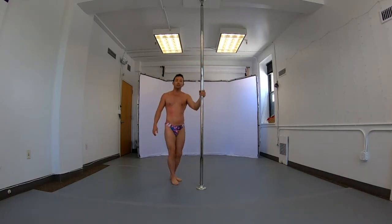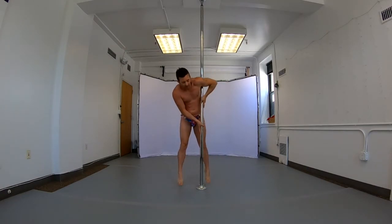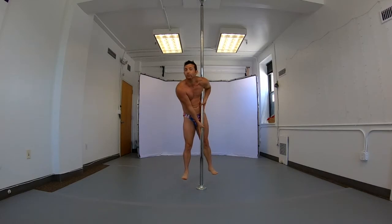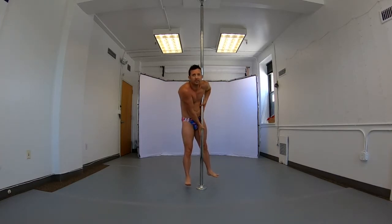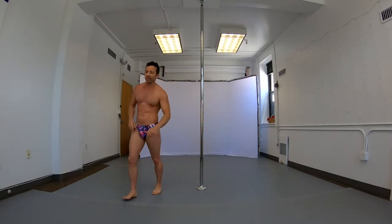Cool. Other side, here we go. Coming off the ground, 3, 2, 1, we levitate. 3, 2, 1, push, extend, push, extend. 3, 4, okay, now we can take a quick breath.